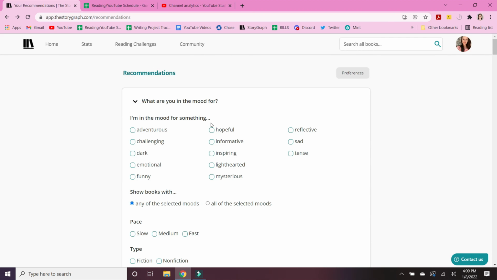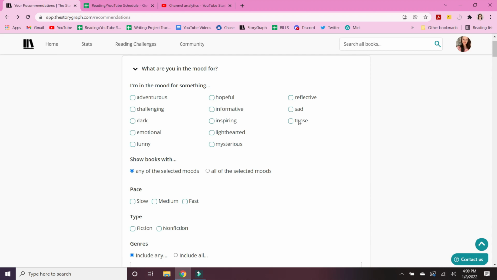And you can always use anywhere on StoryGraph where you can browse and search books, whether it's just the StoryGraph books, your to read pile, or your recommendations, you can always filter with all of these things. So like this, you could do show books with any of these selected moods if you select a bunch, or all.